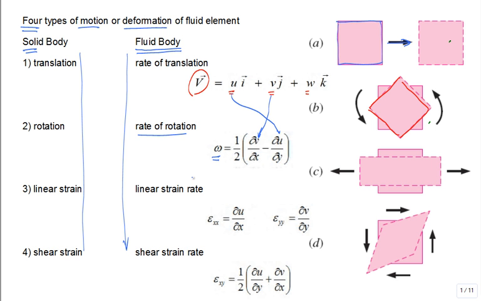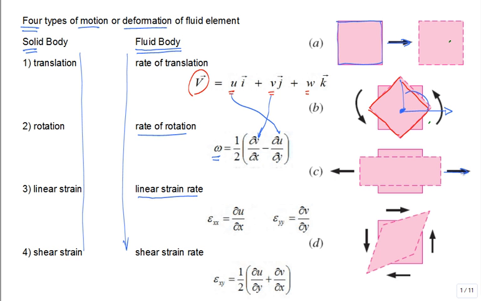They introduce a symbol omega, and you can just use your right hand and put the base of the hand here, put the fingers pointed that direction, curl your fingers from the x direction into the y direction, and your thumb will be pointed in the positive z direction for a right-handed coordinate system. And so that's the rate of rotation about the z-axis, the little fluid element in the xy plane rotating around the z-axis. Okay. We also talk about linear strain rate.